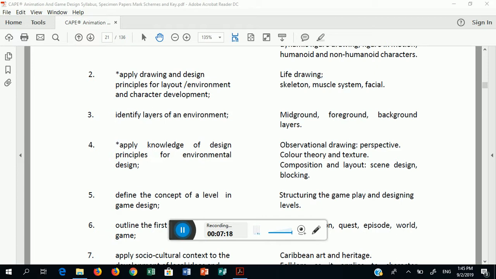Your objective would sway your gameplay. It also influences your level design. And of course, your objective will also influence your character.